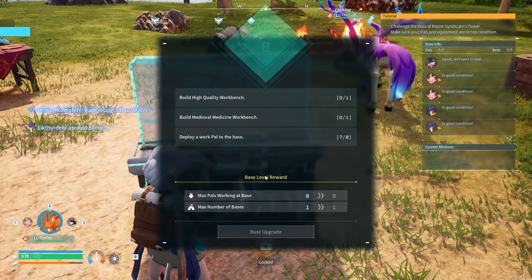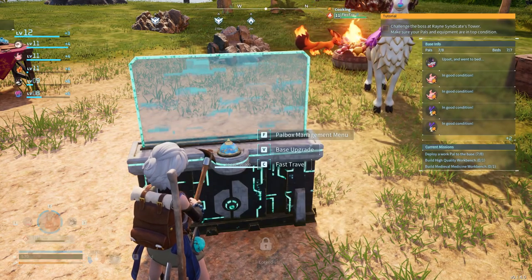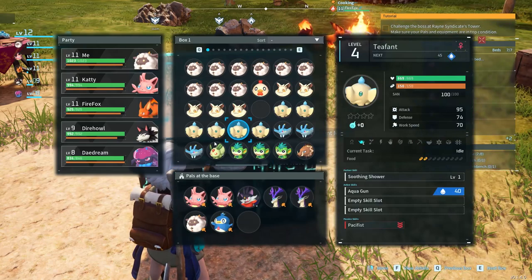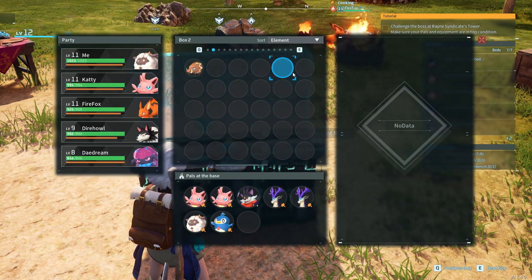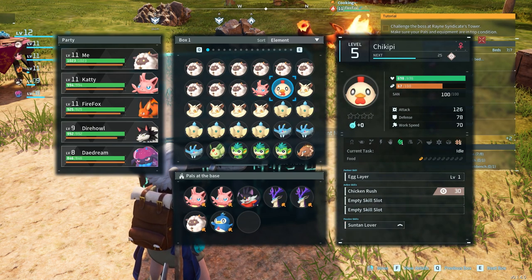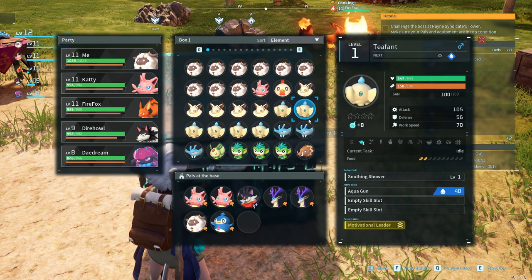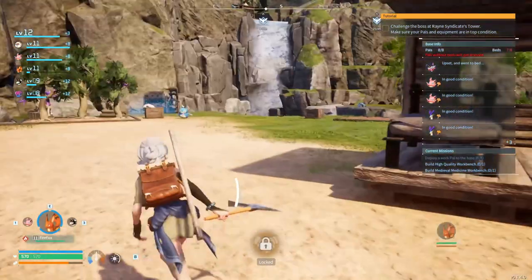Not in this screen, in this one. Okay. Let's see. One more pearl to the base. I should put Kativa back, should I? Nah, maybe not. Danze? Danze it is.